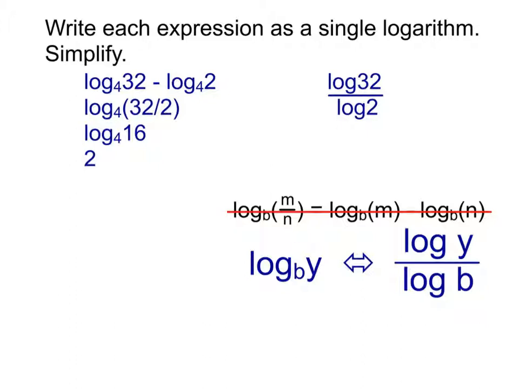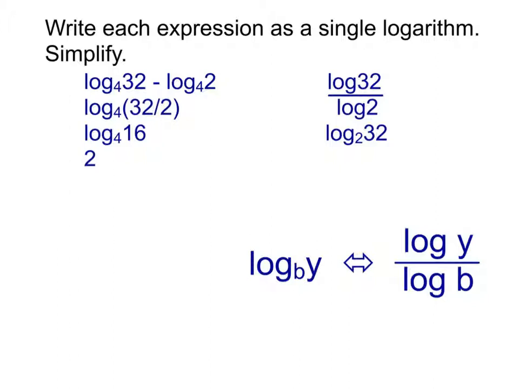And so we can see that this is the same thing as log. The base is whatever number was on the bottom, of course. Base is always on the bottom. So it's log base 2 of whatever number was on top. So it's of 32. So really, that just equals log base 2 of 32. So we simplified it into a single logarithm. Good, that's what we wanted to do. Last question, though, can we simplify that?